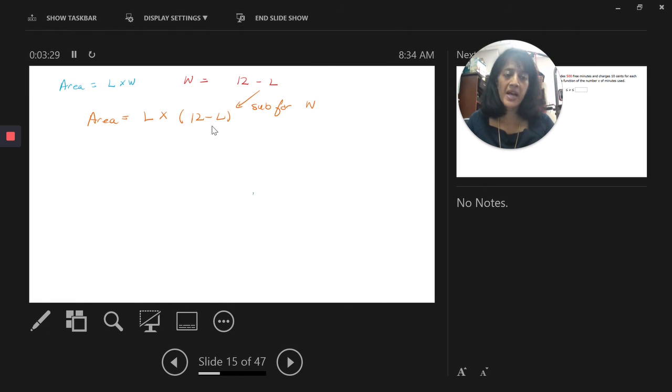You can expand this out if you want. I always look at risk of mistake. So the more moves that I make, there's an increased risk of making an error. And if I don't have to, then it's an unnecessary risk that I assume. So you don't have to solve this because they didn't say to solve it. They didn't say to make this simplified or expanded. So leave it alone.